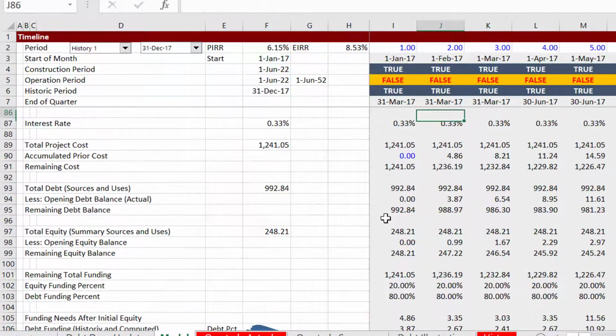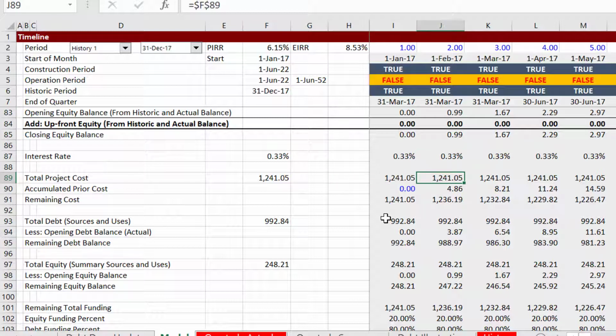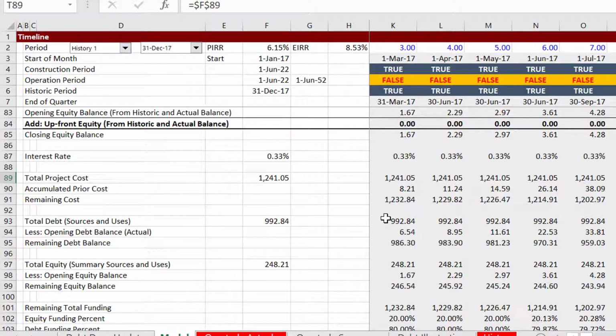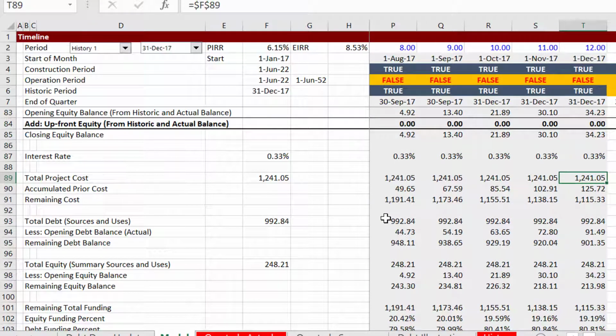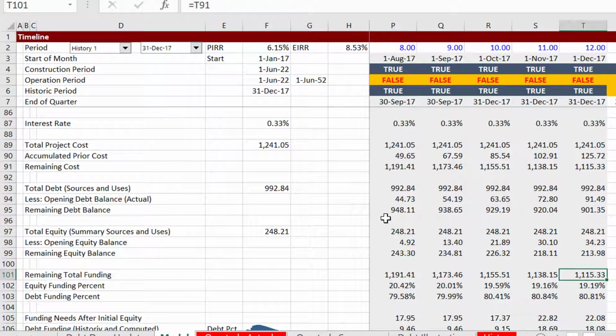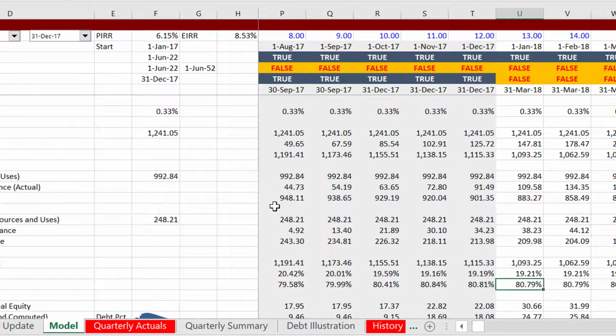Okay, so we have the total project cost from our sources and uses statement, and then we're just switching between the actual and the forecast. We have the total amount of debt that we want, again from the sources and uses of funds statement, and then we do the same thing with the equity, and you take the total amount of debt, remaining amount we have to spend versus the remaining debt, and this is this number. It's almost the same sort of approach as the construction, and then as soon as you get to that last period, you hold it flat.